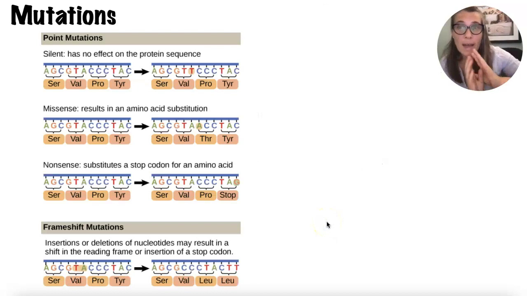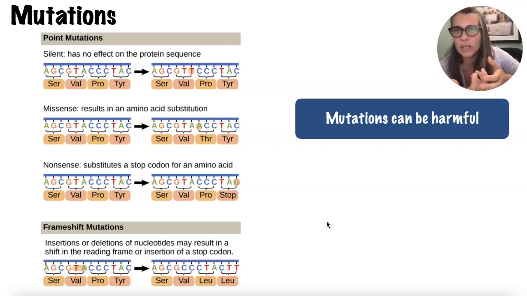So now that we know everything about everything, so we know how we make our proteins, I want to go back one second and talk about mutations. The reason why is because often we give a very bad connotation to mutation, because mutation can be harmful. 100% yes. We talked about this. If you have mutation, you can have cancer, you can have genetic disorders, you can have many different things that are definitely harmful to the body and to the organism, 100%.